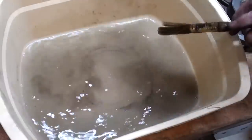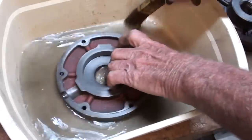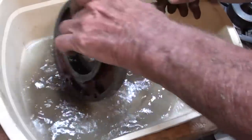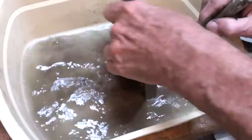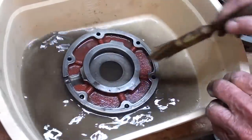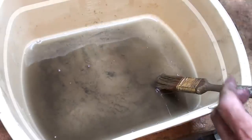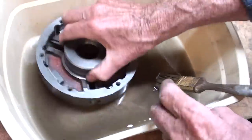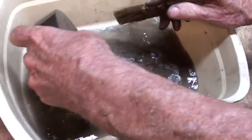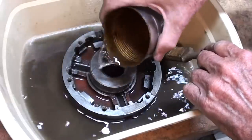And of course, similarly with the other pieces, I will not bore you with too much detail on that. And yet one more piece. And last but not least, the chuck body itself. Need a little more of that K1.